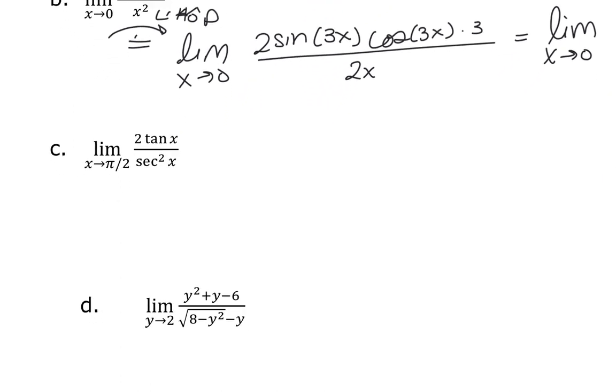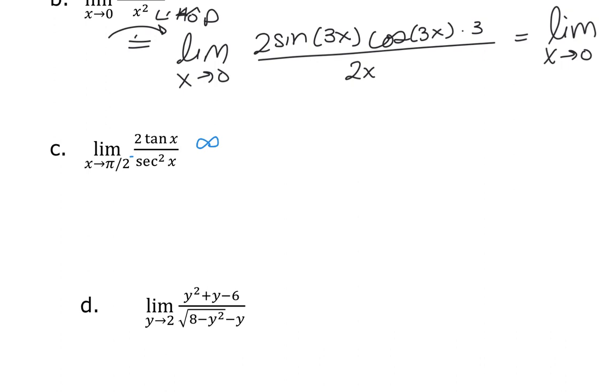So for this, I have the limit as x approaches pi over 2. Well, pi over 2 is going to go to infinity. The tangent of x as x approaches pi over 2, and I should note that I'm coming from the left, is going to be infinity. From the right, it would be negative infinity because that's the shape of the graph.